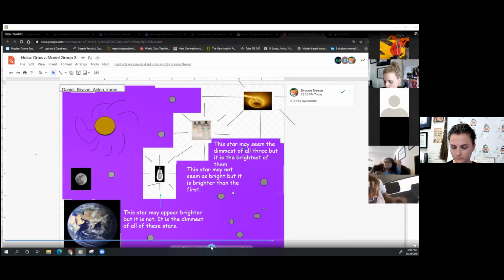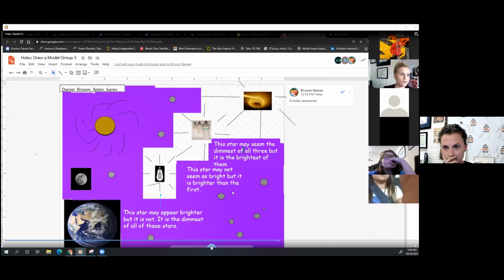Group number. I have a wonder. I have a wonder. Okay, tell me your wonder. I wonder how light from the city affects how we see stars. Because I've noticed that in an urban area like Tucson and Arizona in general, we can't see stars as much as people in rural areas like the country in Annabelle would.